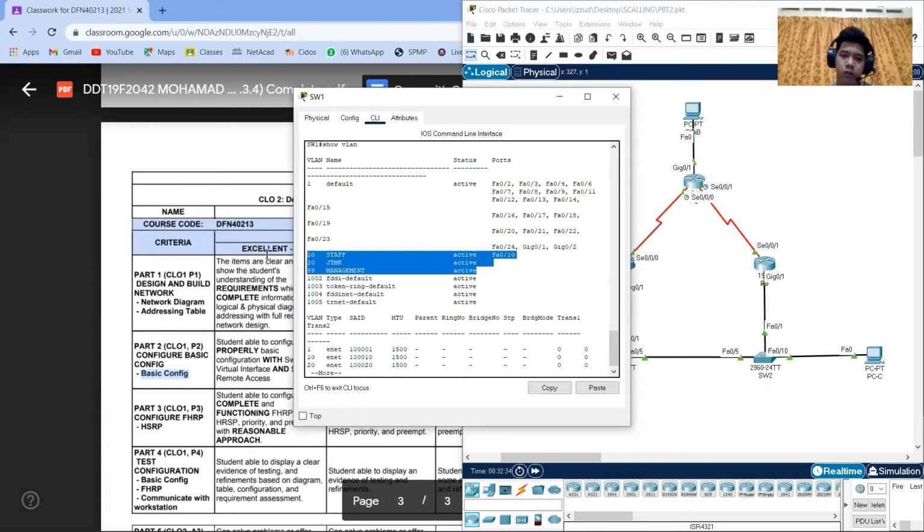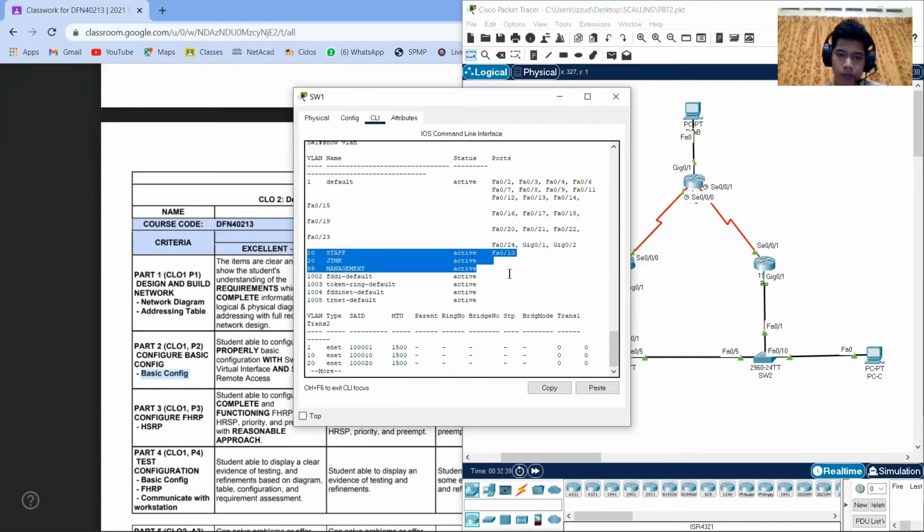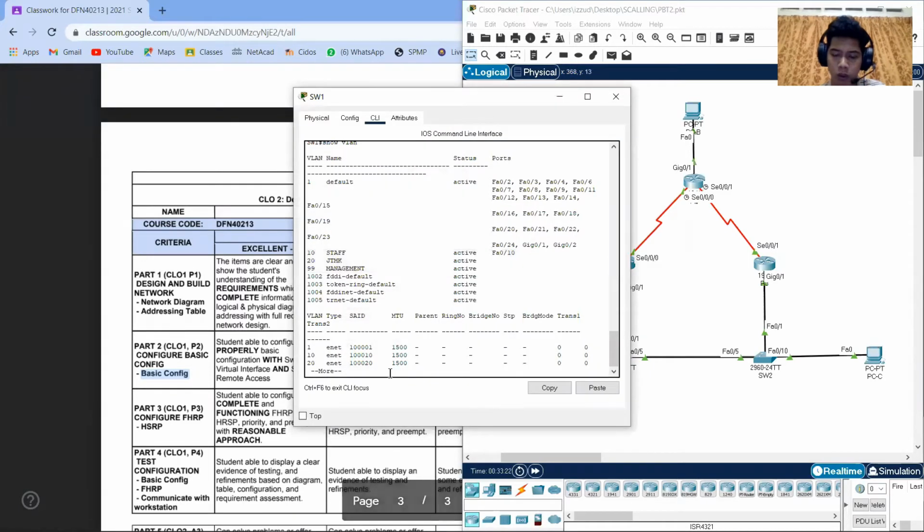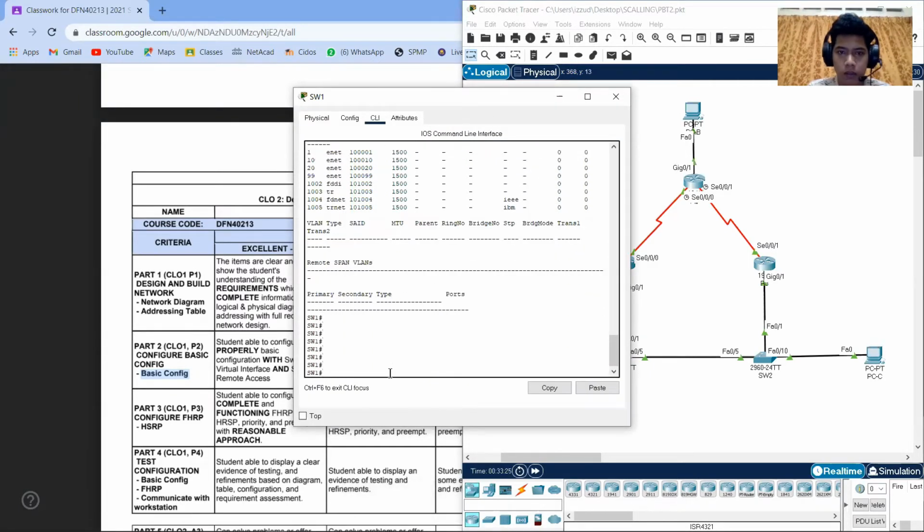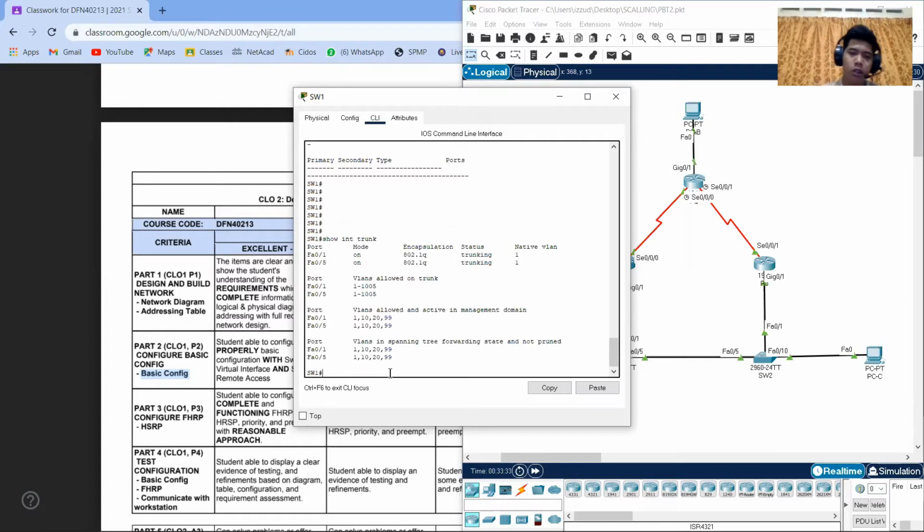The status for the 3 VLANs is active here. Also, for the trunk, the command is show interface trunk. As we can see here, for the FastEthernet ports, the mode is trunking for FastEthernet 0/1 and 0/5 on switch 1, successfully.